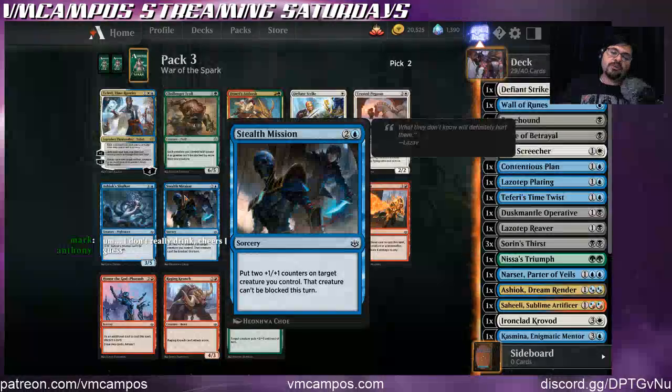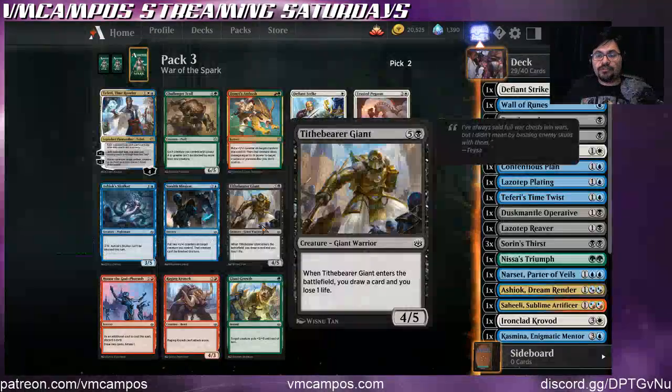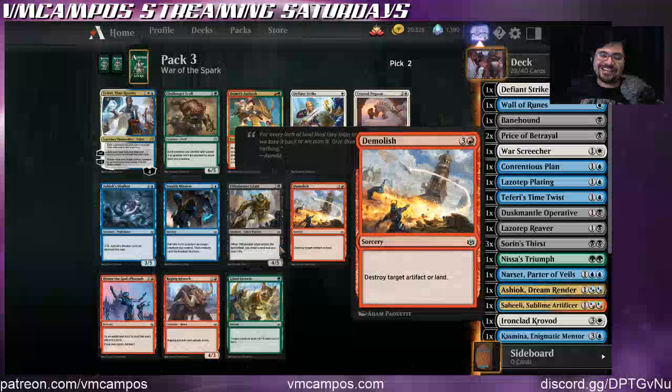Stealth mission. Do we want that? 2 counters. And something is unblockable. Or what about a big ol' 1/5? Flavor text: I've always said full war chests win wars, but I didn't mean by bashing enemy skulls with them. Tesa. Hilarious. Okay, that's a 4/5, and then you draw a card and you lose a life. I guess let's put something in the top end.